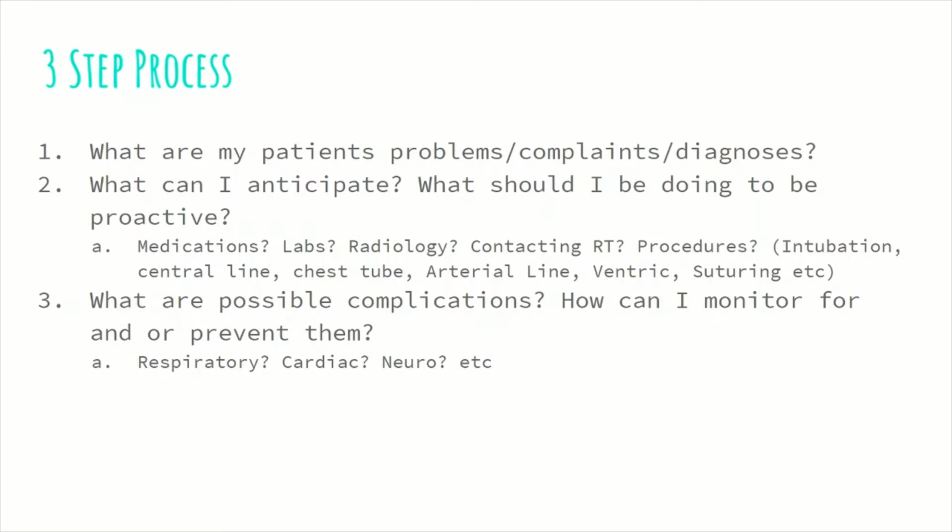The second thing is, what can I start anticipating? What should I be doing at this moment in time to be proactive? And that's in regards to what medications can I anticipate for this patient? What medications can I start getting ready? Do I need to mix any of these medications? What labs do I anticipate having to draw from this patient? Any radiology? Would they have to go to CT? X-ray? If they have to go to CT, is it something that's going to require a larger vein access in the AC? Do I need to be contacting respiratory therapy at this time?